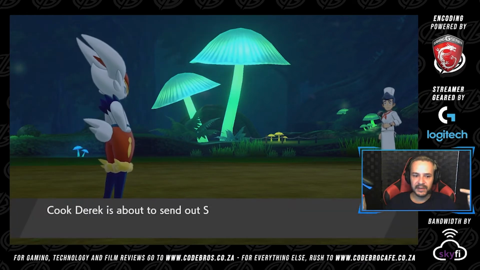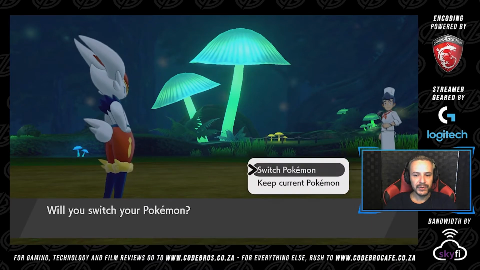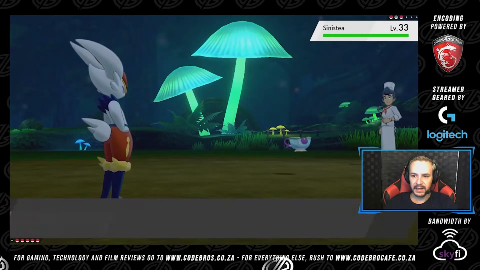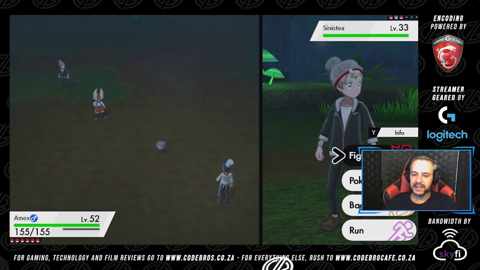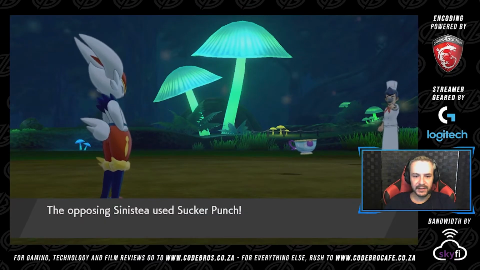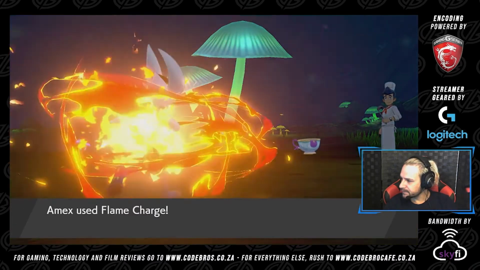And these seem to be fairy type and psychic type. So I'm going to keep my Cinderace because it's a one-shot kill. It's a cup. It's a teacup. Sinistea. Okay. All right. That explains it. Sinistea. So we can just flame charge, one-shot that. Oh, Sucker Punch. Do a flame charge.